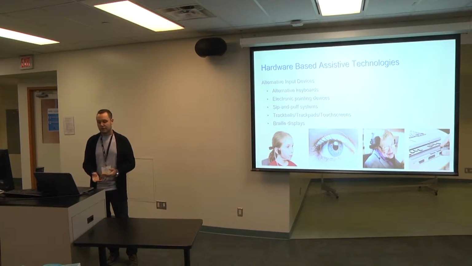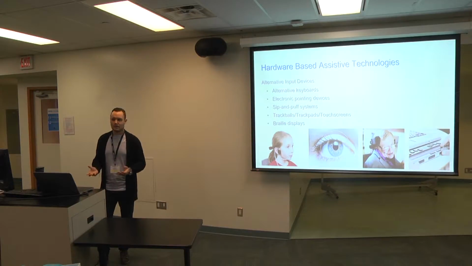And finally, we have braille displays. So these are for blind users. They can't see what's on the screen, obviously. So what will happen is the braille display will transcribe the information that's being displayed into braille text. They can feel what's being shown, and then they can respond accordingly.